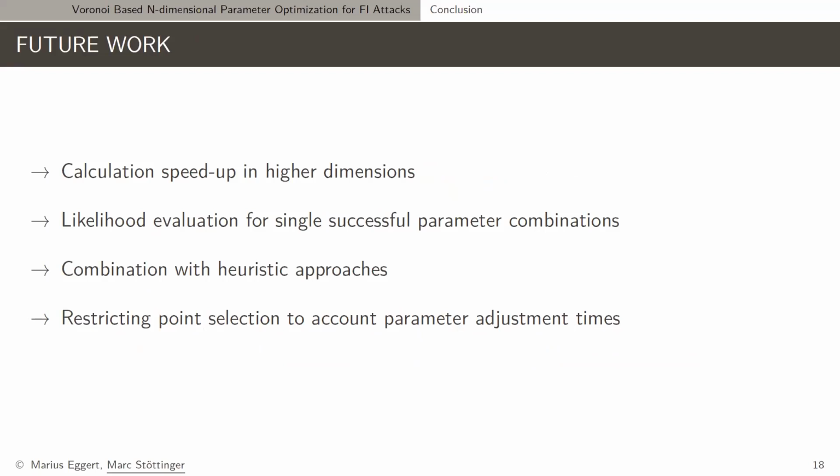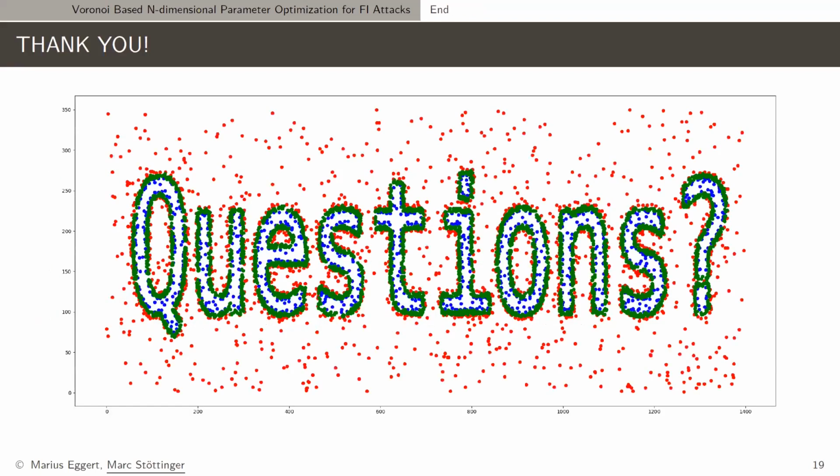What we haven't done so far was using a 4AM positioning in an experiment, but there we see also potential improvement in efficiency regarding the positioning time. So there should also be some, let's say, restricted selection of parameter sets to be more efficient or less time consuming. And this concludes my talk. Thank you.